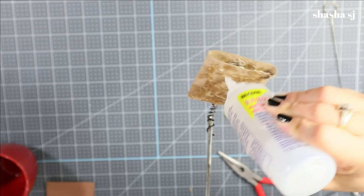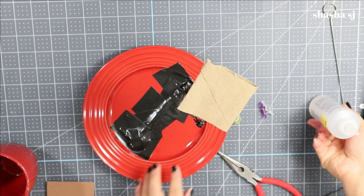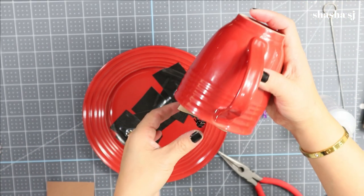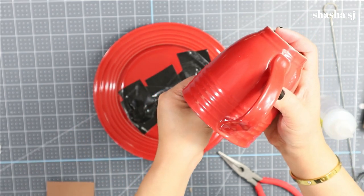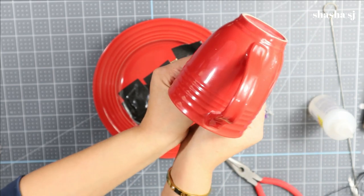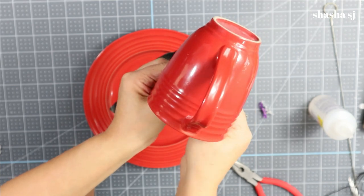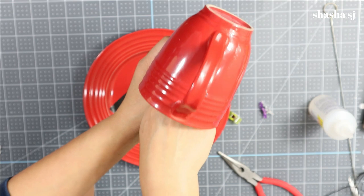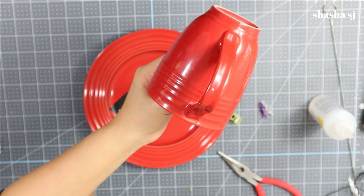This toilet paper roll or paper towel roll tube is just to make it sturdy and more secured. And it's kind of like a bridge inside, so it holds it better. And you kind of want to flatten them out by the paper. And it's like a bridge in it. And you put a duct tape.